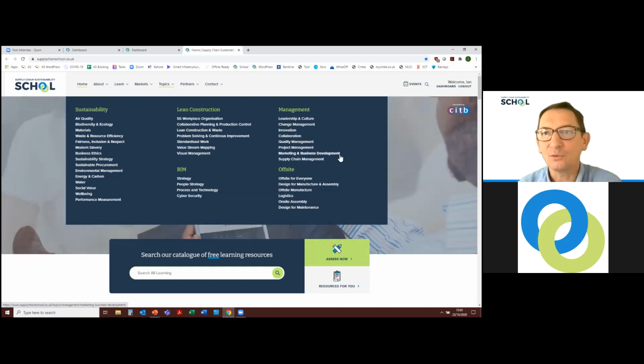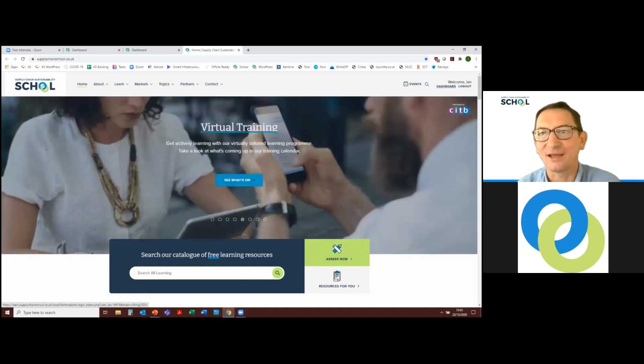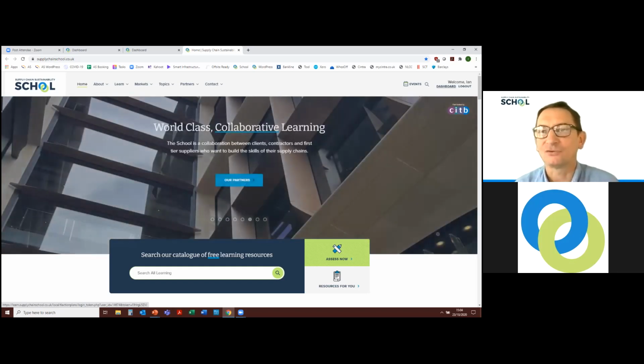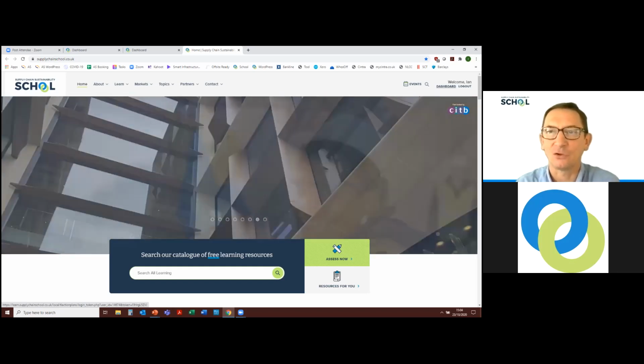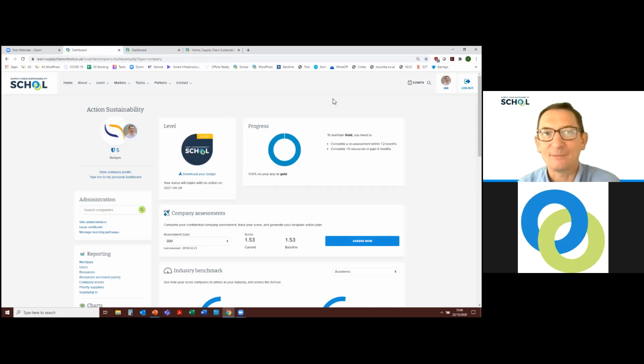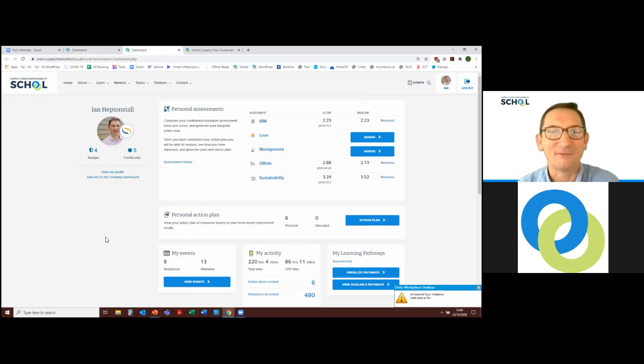What you need to do is go to dashboard on the top right hand side there, or if you haven't yet logged into your account, you'll need to press the login button, which will be in the top right hand side. By then pressing on the dashboard button, you will arrive, as you can see, at your personal learning dashboard that you see in front of you. In actual fact, this is my company dashboard, but by clicking again, I'll just click over and you'll be on my personal dashboard.